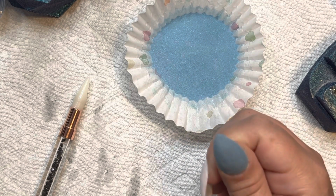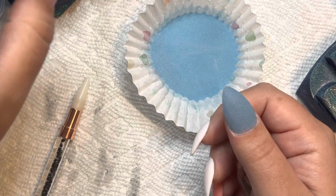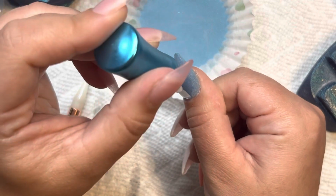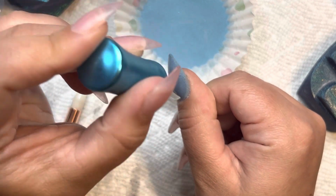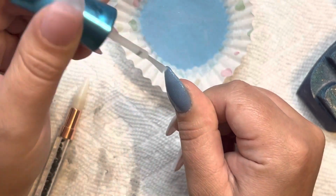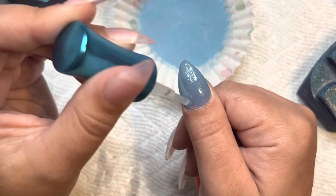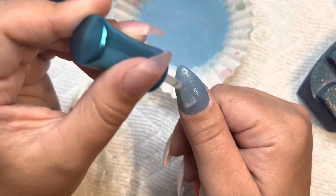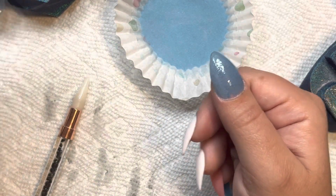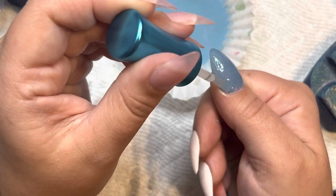All right, so I'm finishing up my blue nails. I did cap and clear off camera just because I did not pick up one of Pampered Pretty's clears. I just have so much other clear. I'm just trying to use up some of that before I go and purchase any more. But I do definitely plan on getting her clear and trying it out.